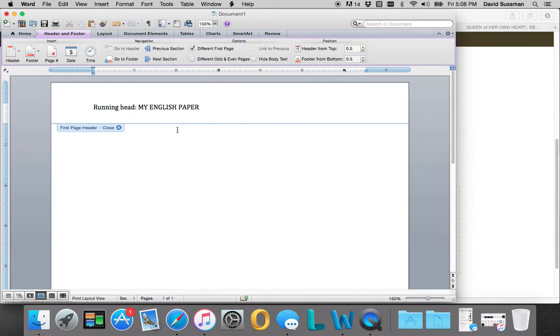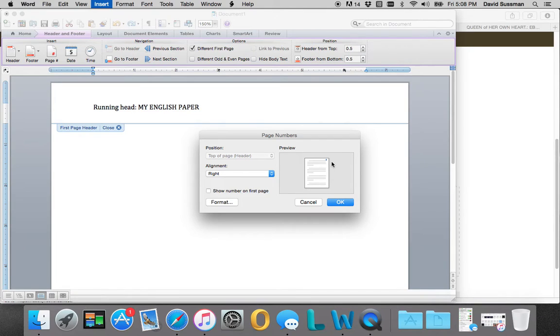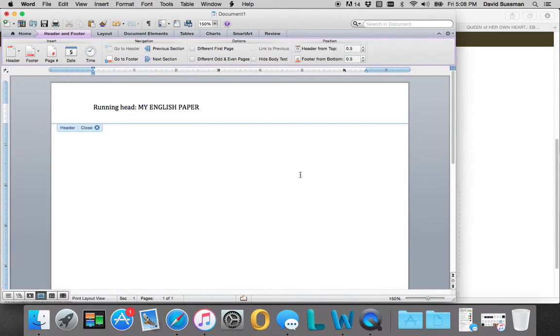And before we're done with the header, we also have to insert page numbers. I like to do that actually by not clicking here, page number, but by going to the menu, just because it automatically typically sets it up where I want it to. So insert page numbers. So yeah, we want it in the top right corner. We do want it to appear on the first page in all remaining pages. So I'll go ahead and click OK. And this is what happens. See, now I have to click different first page again, and boom, for some reason, the number appears, even though it wasn't appearing before. So you have to play with this, clicking different first page and making things work. But okay, we've got our header.